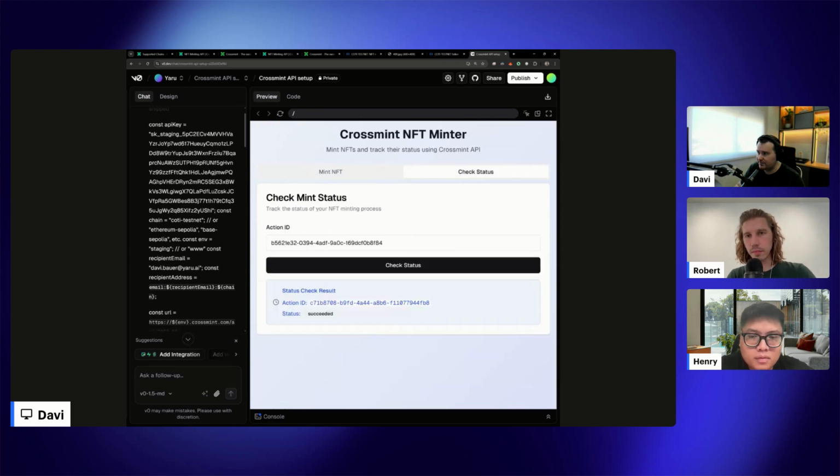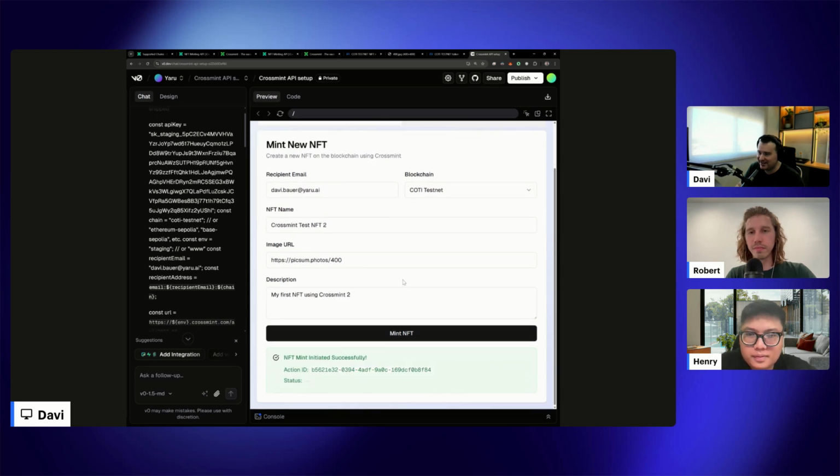Let's go back again here. Okay, the status, the action ID is here. Let me click on it. In that case, this last one is still pending. Let's click again. It's a good check, because for a second I thought, how do you verify it's not just a constant on both tabs? Yeah, that's good. Still pending. Okay, succeeded. It's working. It's connected to the API. It's not hard coded.